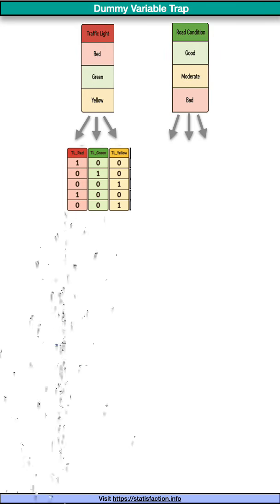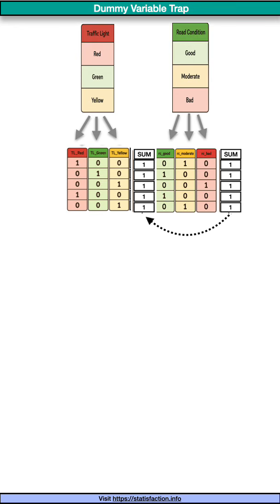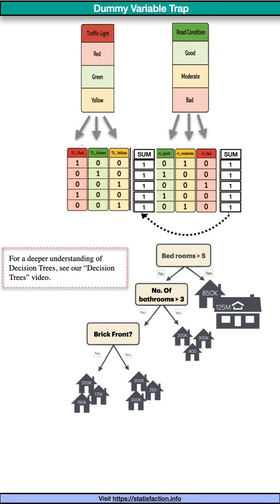But what if there is no intercept? Without an intercept, we can generally keep all categories of a single categorical feature. However, when there are multiple categorical features, including all categories can still create a linear dependency. That is why, in practice, we commonly use one fewer dummy variable per categorical feature, with the omitted category serving as the reference category. For models such as decision trees and tree ensembles, this particular issue generally doesn't arise, so all one-hot columns can typically be retained. Thus, there are legitimate reasons why we sometimes use all categories, mainly when you don't have an intercept or when the modeling framework handles the parameterization differently.